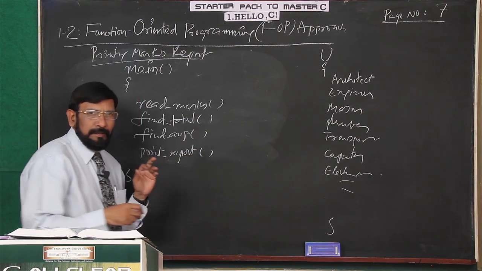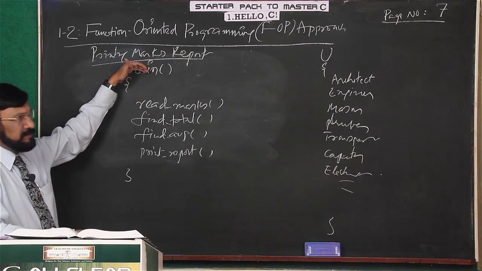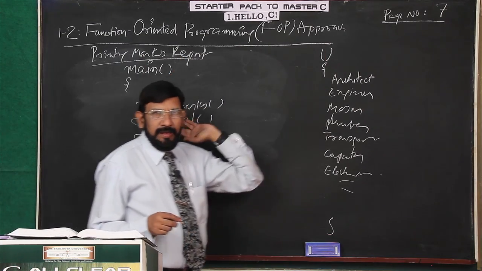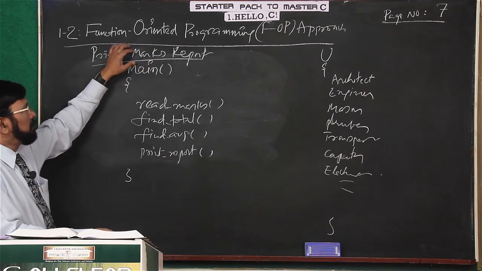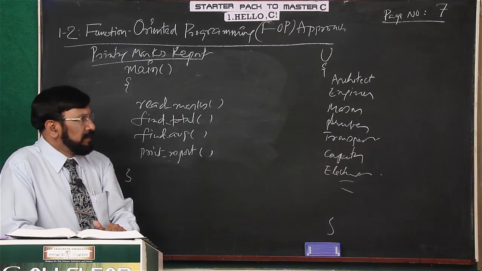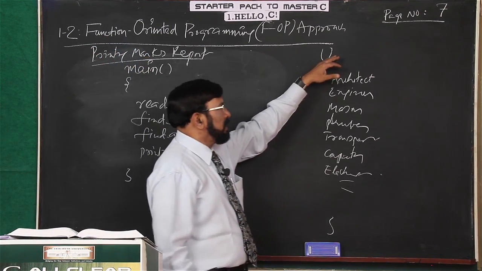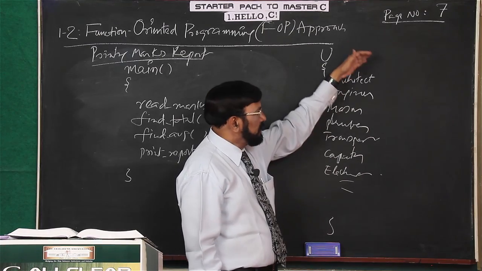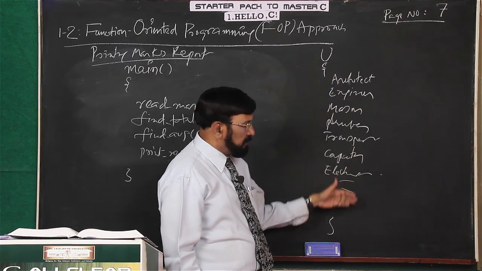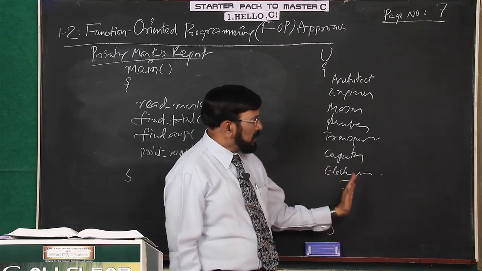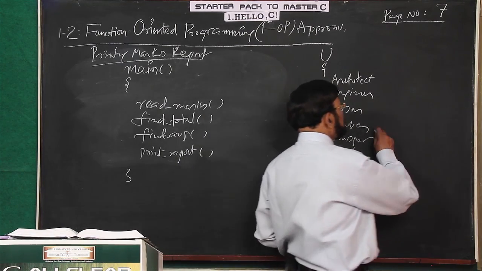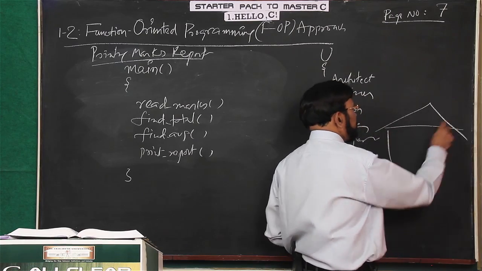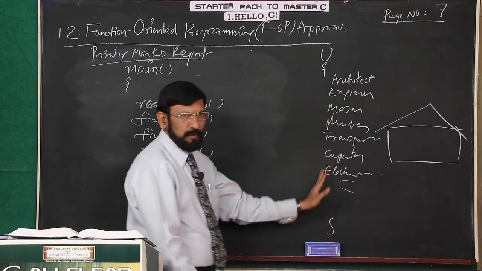Now main is the manager. Main is like you. Main is interested in a task. What is the task? Print a marks report. Then you have to get your house constructed. What did you do? You called different specialists. By the collective contribution of all these specialists, your house is constructed. This is the model.